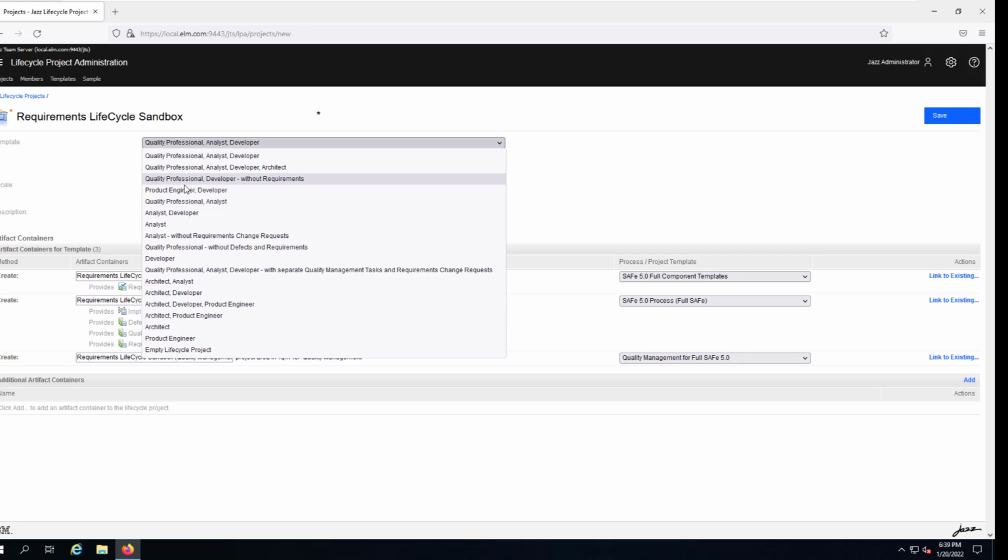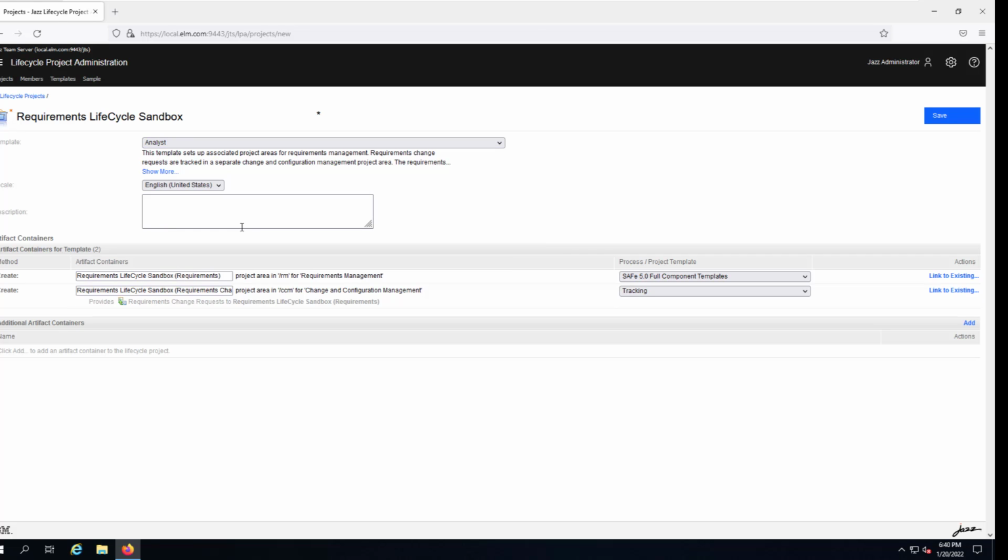So typically there's the analyst. If you only have the requirements license, the analyst template will give you all of the templates that were available for the requirements, the same as you were given in the requirements project.